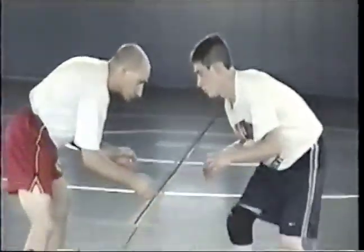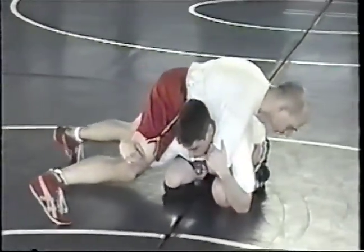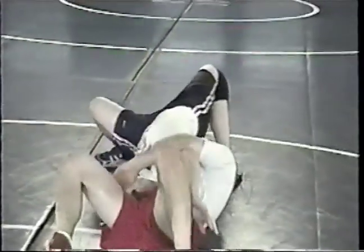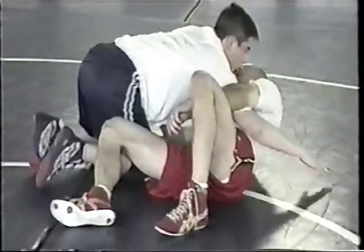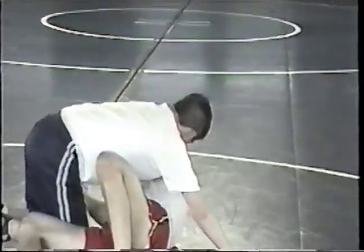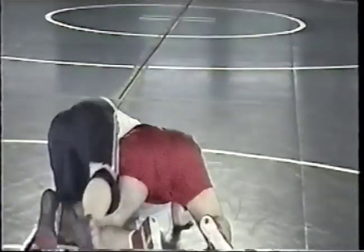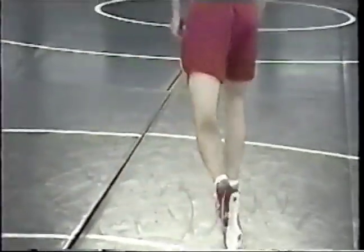The opponent has gotten in on a barrel. We've sprawled back. He's still managed to dump us. He's come around and gotten his head free and is going in for two upper arms. We bring our hand around his head, underneath his arm, and squirm toward our base. One more time, facing a different direction.